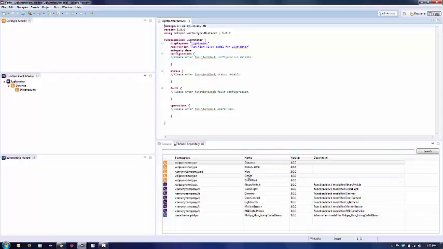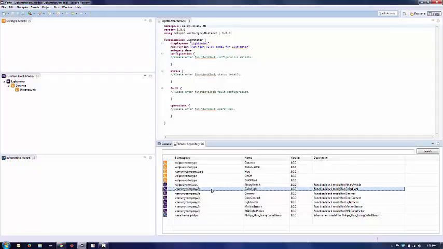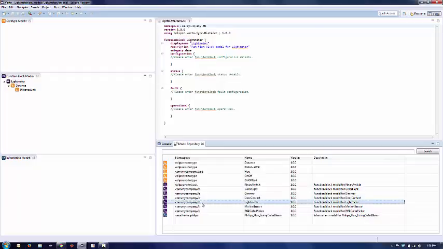Now, let's try importing a shared model from the repository. So basically, the idea is sometimes we want to be able to use a certain model from the shared repository in our local workspace. So basically, how to do that is just to drag the model from the model repository view towards the corresponding model views on the left side.